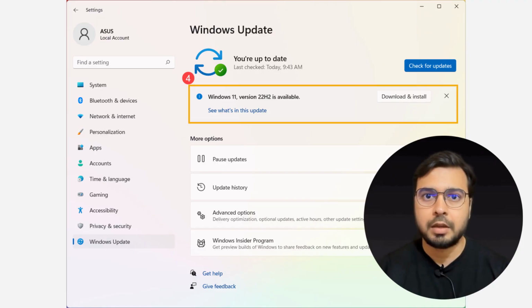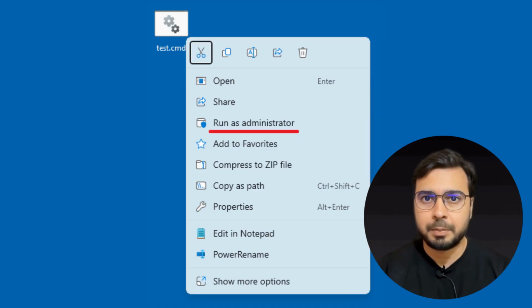To deal with the error, the first thing we suggest is to restart your device and check if you need to update Windows. Once updated, relaunch SteamVR and check if the error still comes. If the error still comes, try running Steam as an administrator and check for the error.